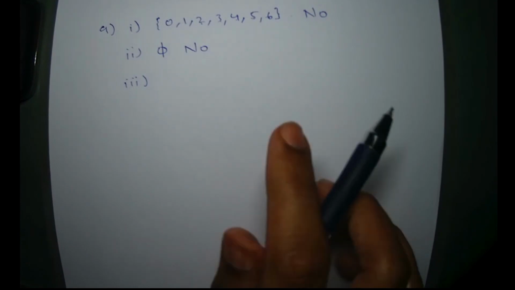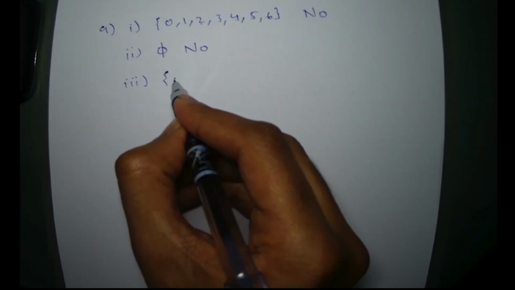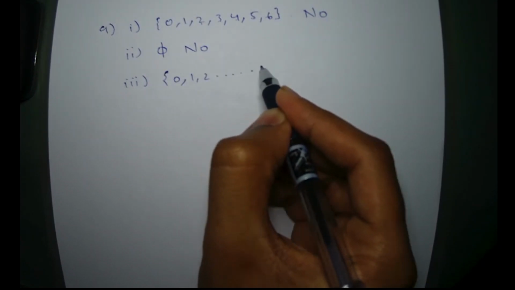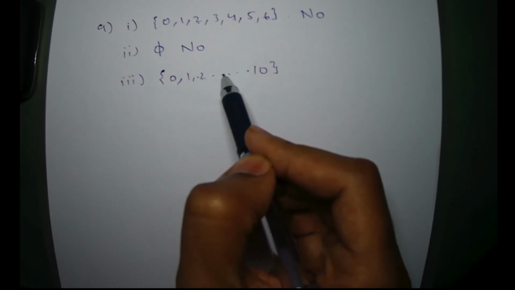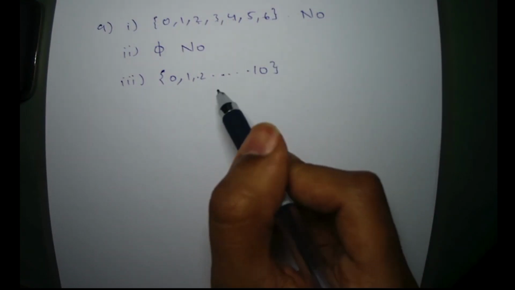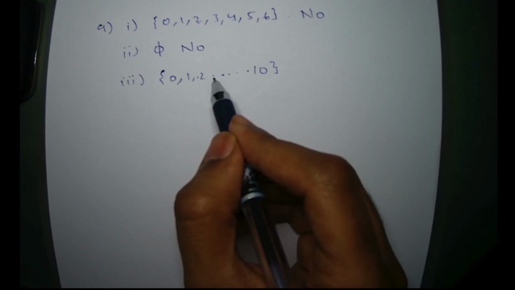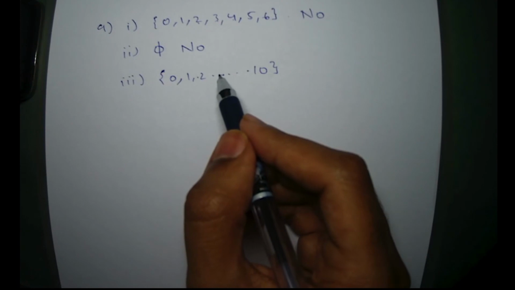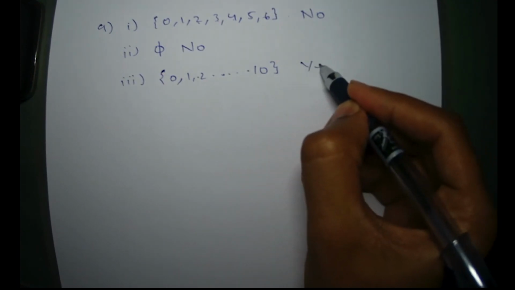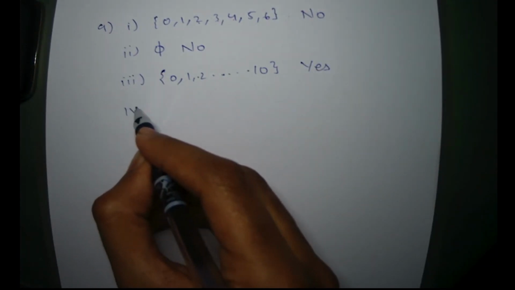So the third set is the numbers 0, 1, 2 all the way till 10. In this we see that all the terms from set A are present, which is 1, 3 and 5, and again all the numbers from set B are present, which is 2, 4 and 6, and all the numbers from set C are present, which is 0, 2, 4, 6 and 8. So this can be a universal set.